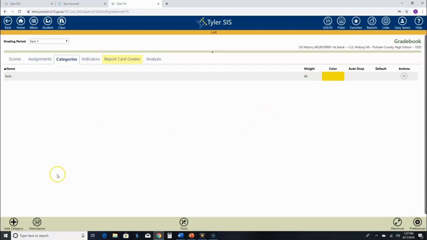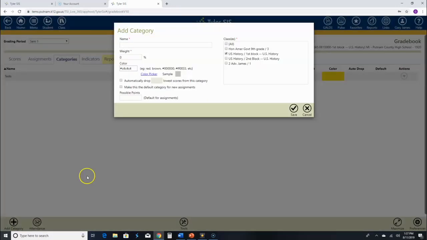But again, this is only 40. Realizing we're based on a 100 scale, we want to come back to the far left. We're going to click on Add Another Category. And in this situation, we're going to say Projects. And projects are worth 30% in the social studies, and we're going to choose another color. For projects, I think I'm going to do green. And again, this is totally up to you.